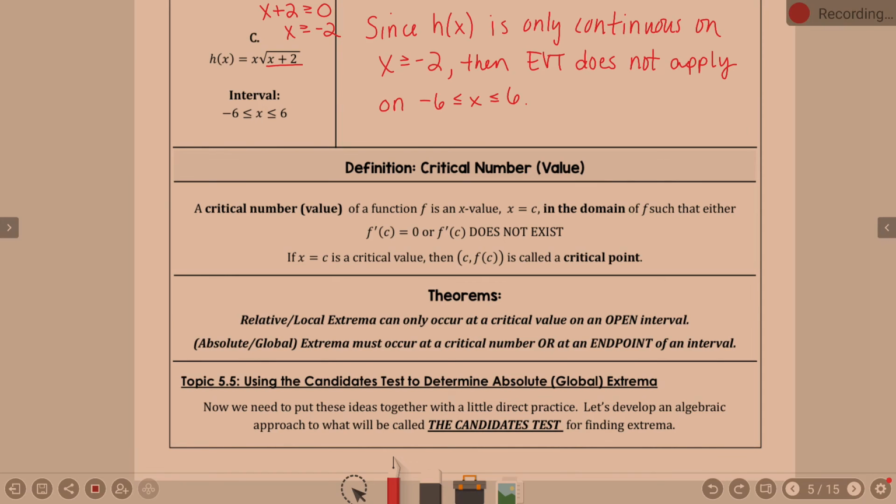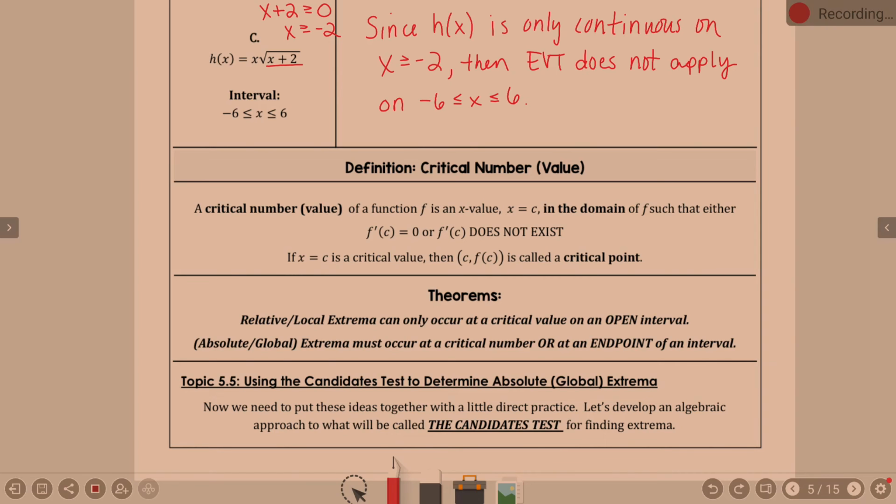Okay. We're getting ready to get to the back page, which is where we actually get to apply a lot of finding the actual extrema. But, okay, so critical number. I don't know if I've ever defined critical number or critical value, or if the notes have ever defined it, but it's popped up in our vocabulary a little bit. I know I occasionally will mention it, and occasionally I'll see it listed in the answer key.